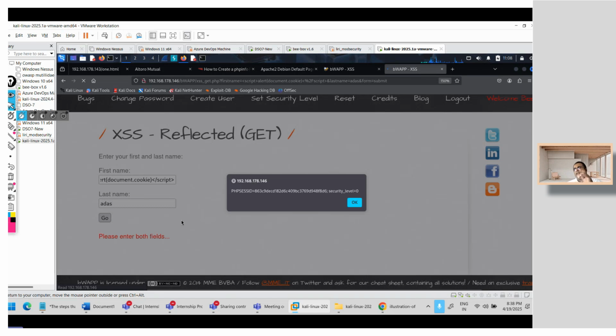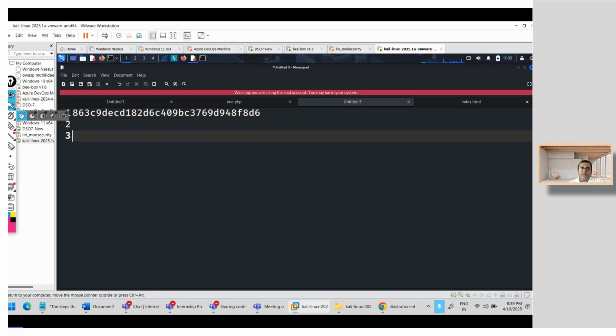So you could see that when I put this particular payload in the web page, it will print out, in a pop-up window, the session ID for the user, whoever is logged in.